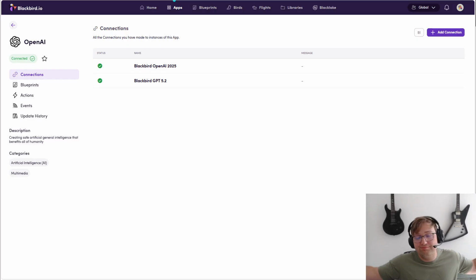Let's take a look. The update that we've done this week is called logs and notifications, and I'm going to show you exactly where that will come very much in handy for you. So first of all, the connection page, as most of you are familiar with.